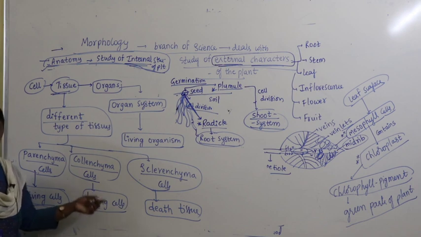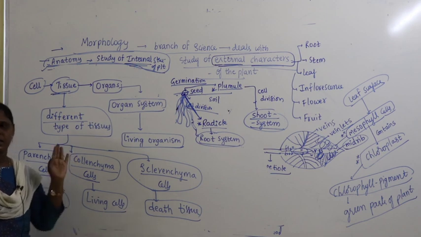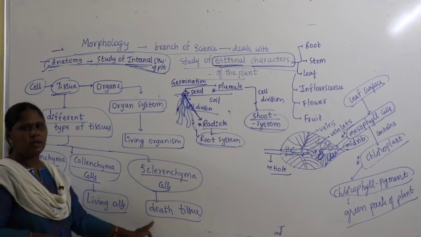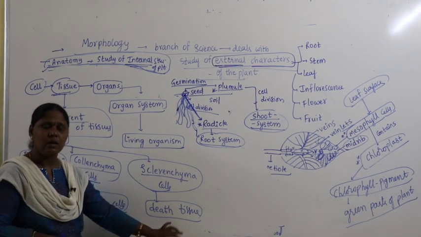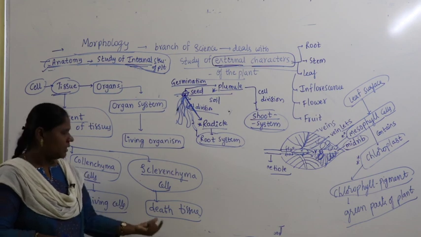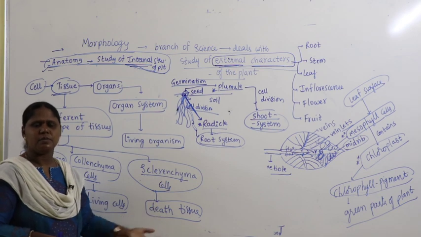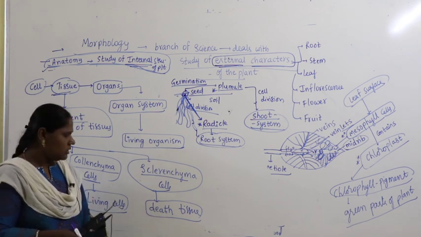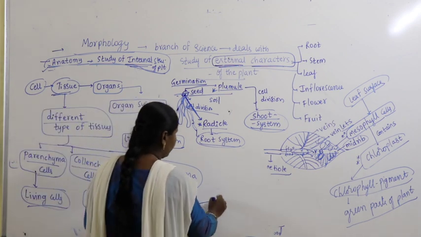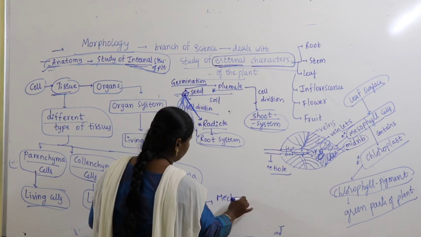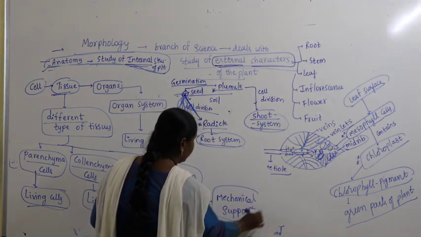Do we have a chance of having dead tissue in a corner of a plant? Yes, definitely. Plants also contain dead tissue. Dead tissue means that initially they are living cells, later they lose water and convert into dead cells. What is the use of this dead tissue in the plant? Mostly the dead tissue called sclerenchyma provides mechanical support.